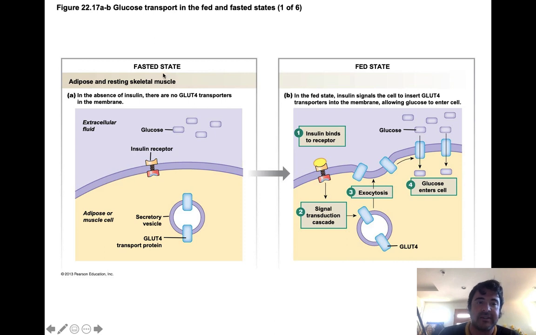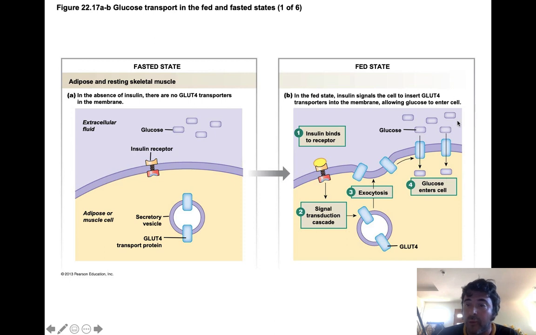So when you think about a fasted state, you have low levels of glucose, and that insulin receptor doesn't have any insulin on it because glucagon would be the predominant hormone. Now, in a fed state, glucose levels spike, and insulin binds to its receptor. The way that insulin lowers blood glucose is it binds to the receptor in either skeletal muscle tissue or adipose tissue, and it leads to a pathway in which these GLUT transporters that are in the cell, attached to little vesicles, are mobilized and inserted into the cell membrane. Once these GLUT transporters are inserted into the cell membrane, the cell can suck up glucose.